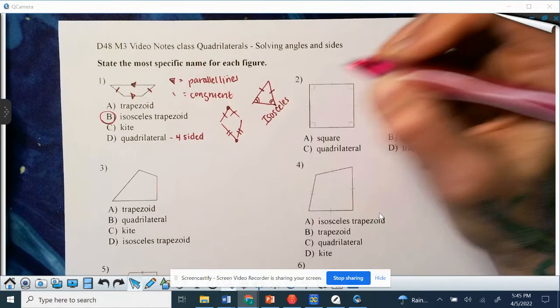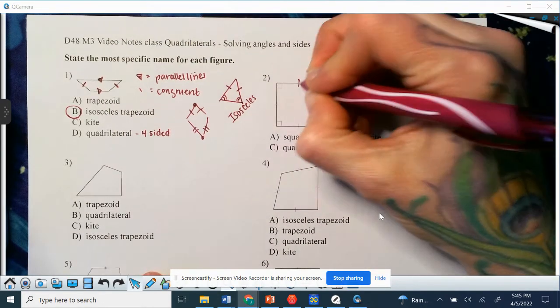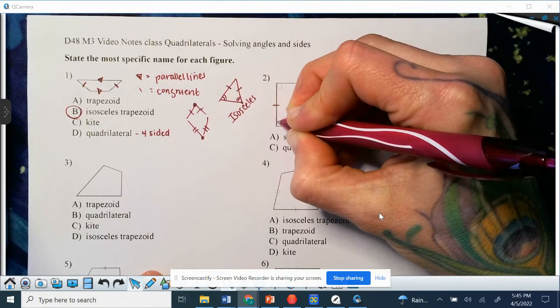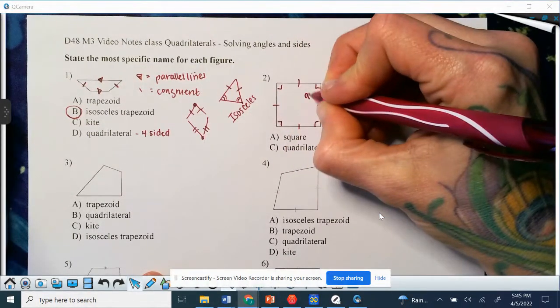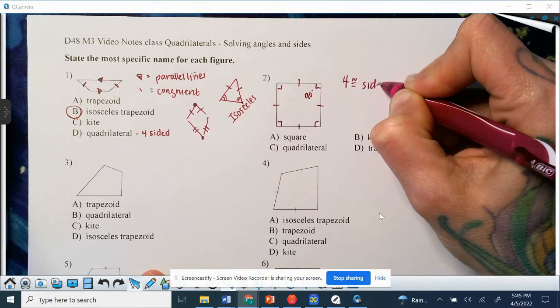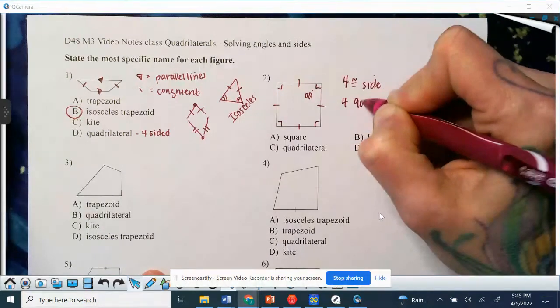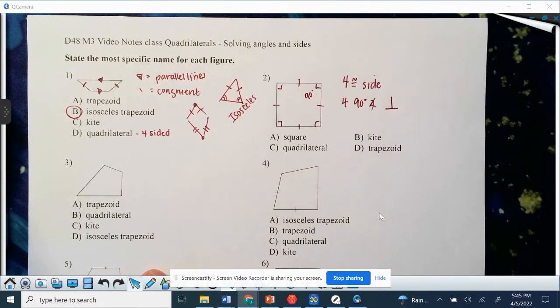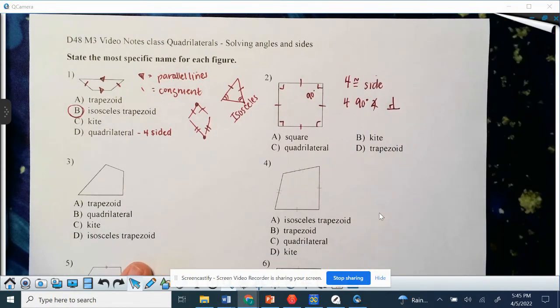So that's isosceles. This one, again, your markings, we have all four of these sides are the same. These 90-degree angles. Remember, those boxes do mean 90 degrees. So this means four congruent sides, four 90-degree angles, which looks like that. So that perpendicular to each other, there's 90-degree angles, could be another way that that's notated.